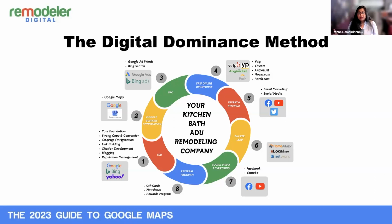Because without a website, you're just an idea. You're just a fabulous idea in your head, and nobody knows, or the Google search algorithm does not know, that you exist. Therefore, you need to have a website. It need not be a 30-page website. If you want optimal SEO, you need a pretty complex hierarchy of pages and a well-built website for it to really give you organic leads. But even if you have a 7-page website, the website should be well built and well optimized, and it should be indexed in the Google algorithm so that Google knows that you exist.